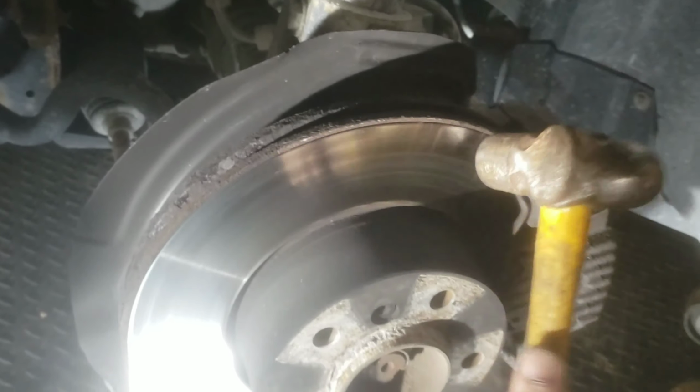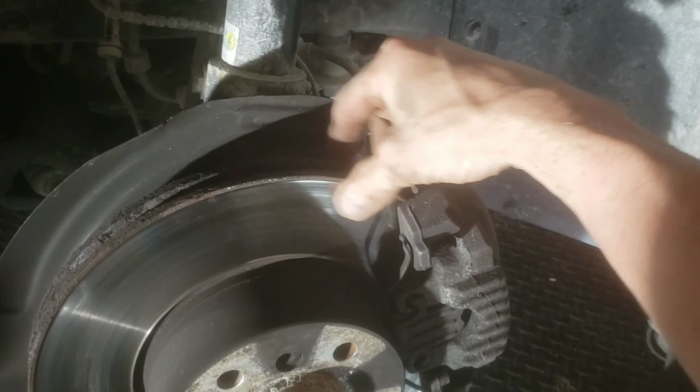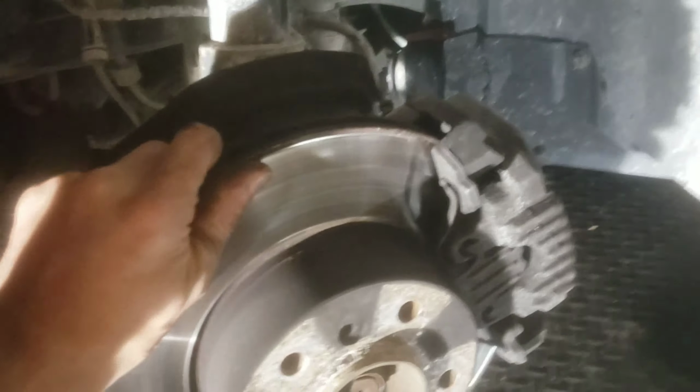That's basically just rust buildup that happens over time. So you're not doing any damage by knocking it off. Now let's turn. So we did this section here, so we're going to turn that section so that it's lined up with the brake caliper right here.